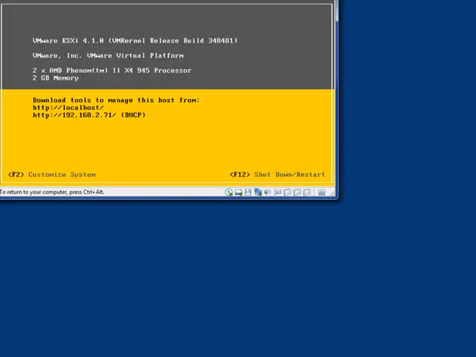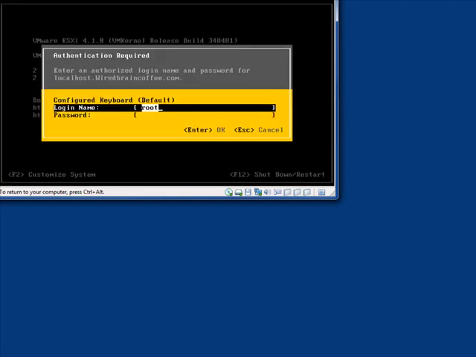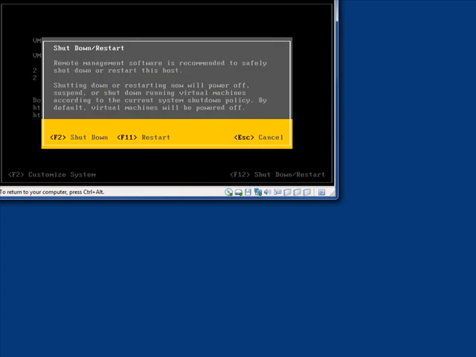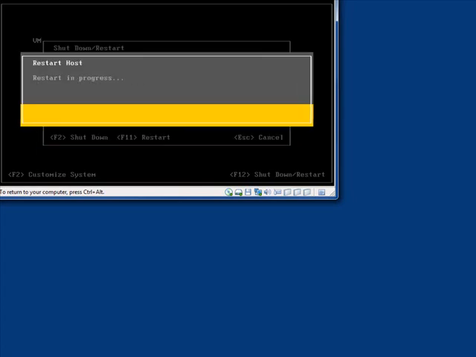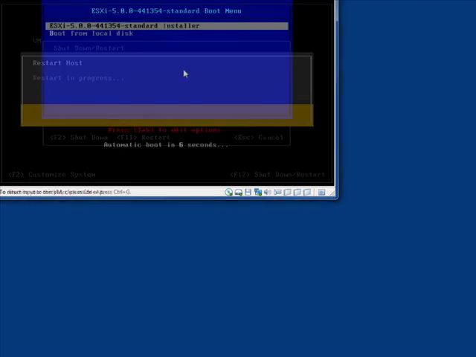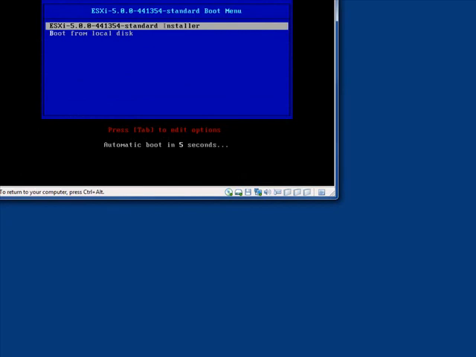And you'll see this is your standard ESXi 4.1 installation for the most part. What I'm going to do now is go into it and reboot it. Now I already mounted the ISO, so as soon as this thing reboots, it should start the upgrade process to ESXi 5. And voila.